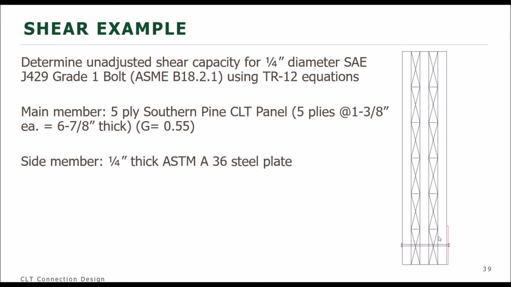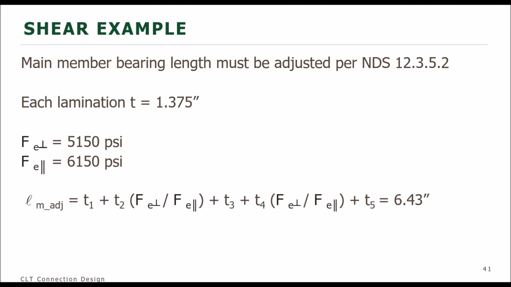We see we have 5 plies, and we're assuming that the outermost plies have the boards running in the up and down direction, and then you see the center ply also has the boards running in the same direction. Plies number 2 and 4 that we see with our X's here, those would be oriented 90 degrees. So those are the plies that we're going to need to adjust the thickness of in this example.